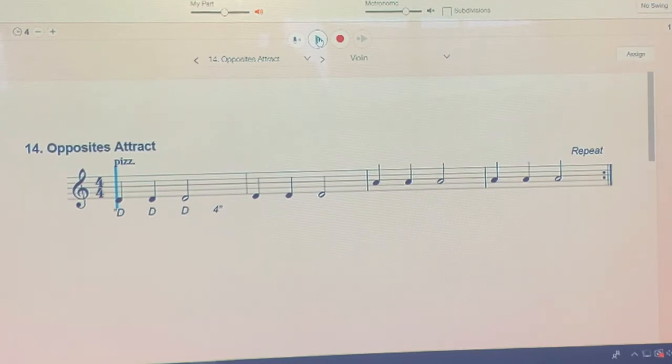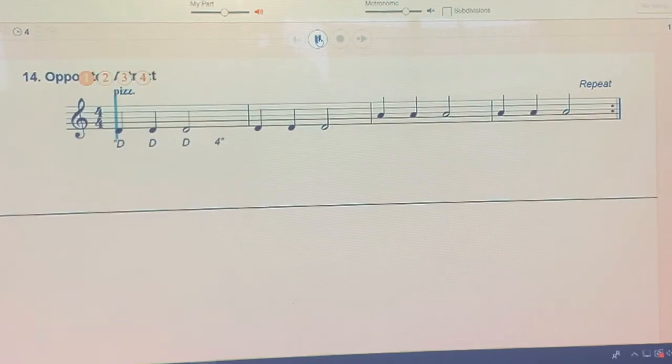There is a repeat sign. Look for patterns, and here we go. Ready, play.